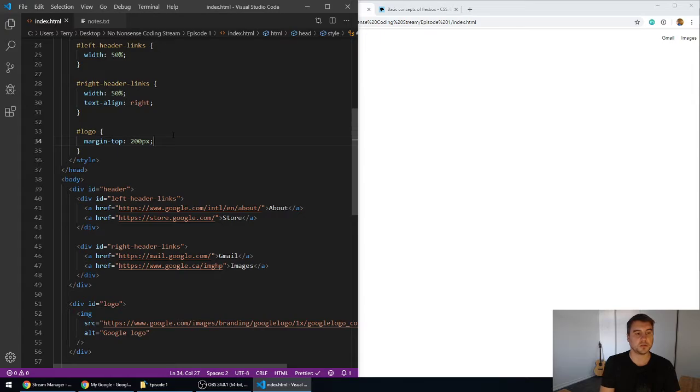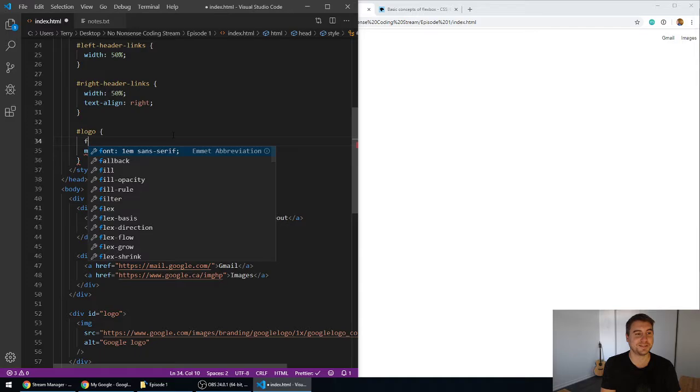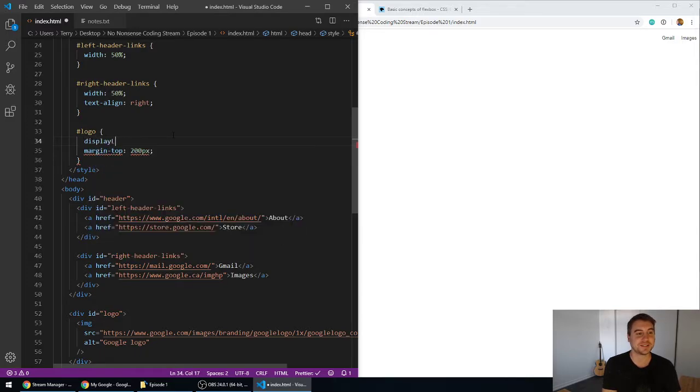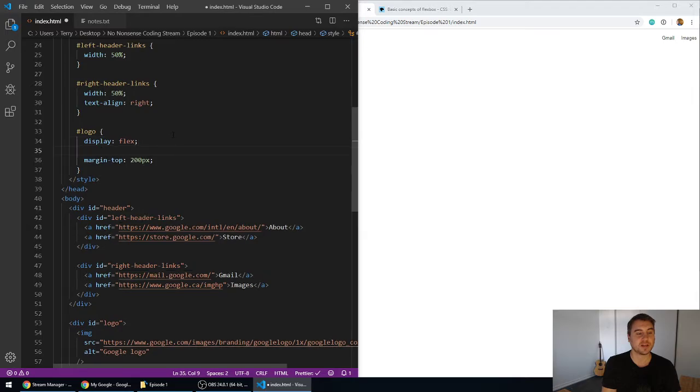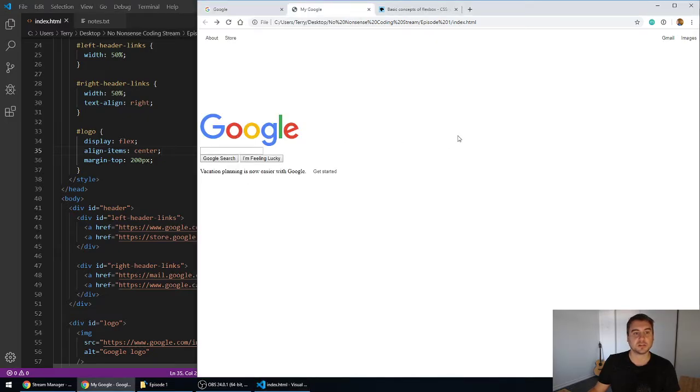And there's a bunch of different ways to center it, but if I use Flexbox, that's one of the easier ways. So display flex, and then I can say align items center. This might do it. Nope.